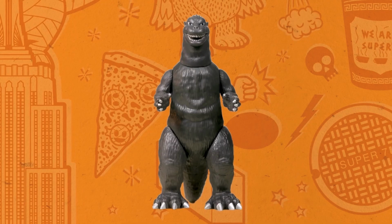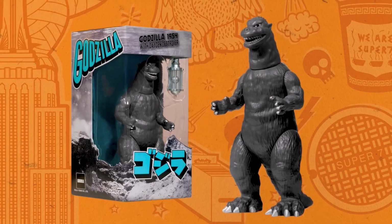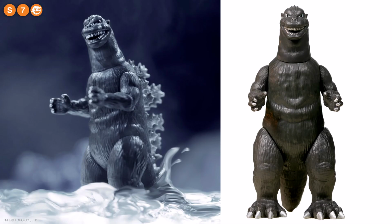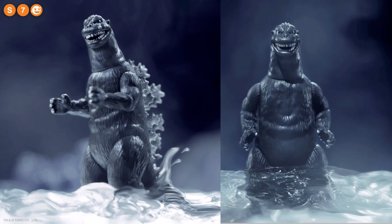So again, there he is from the front. So there is the front and side of the package. And finally you can see that side of the figure showing the back with all the spikes on it that they had teased us with.